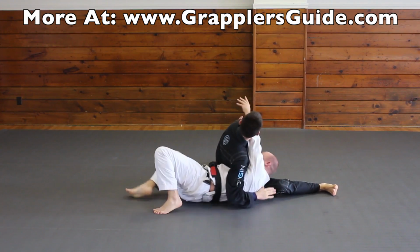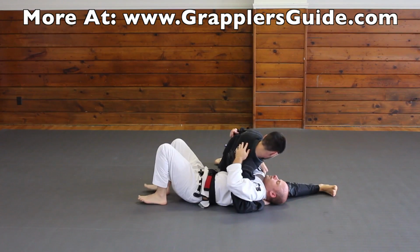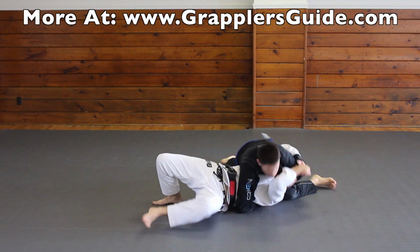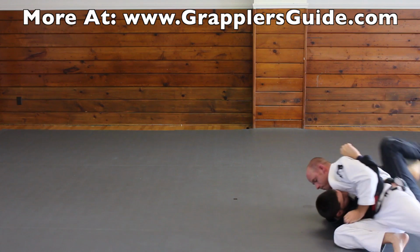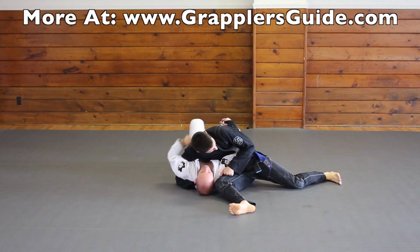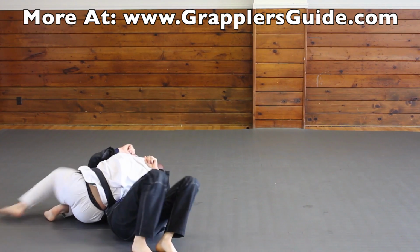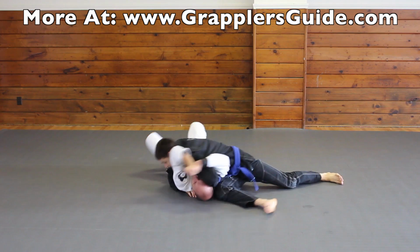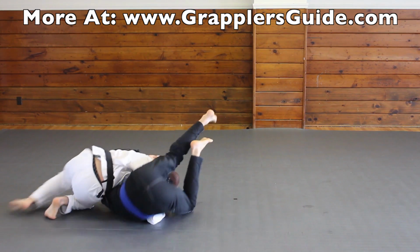A modified scarf hold escape that catches people off guard is when you reach across, clamp your hands together, and pull their arm, almost like you're doing an arm crush type position, and then you get good control of their arm and start rolling through, and it is actually hard for them to pull their arm out, and you'll be surprised on how stuck your opponent gets when you're doing this, and the ability for you to roll them over from this position that is supposed to be a very dominant position for them.